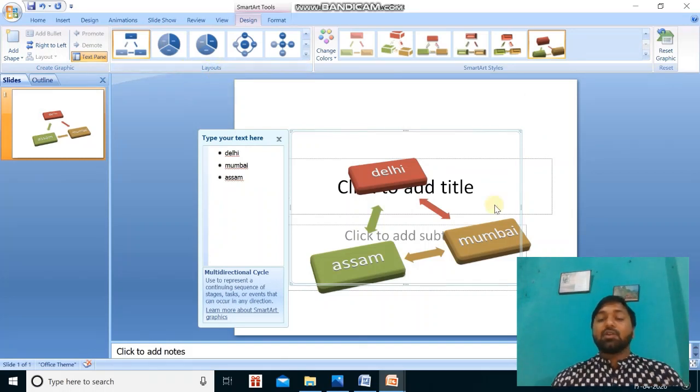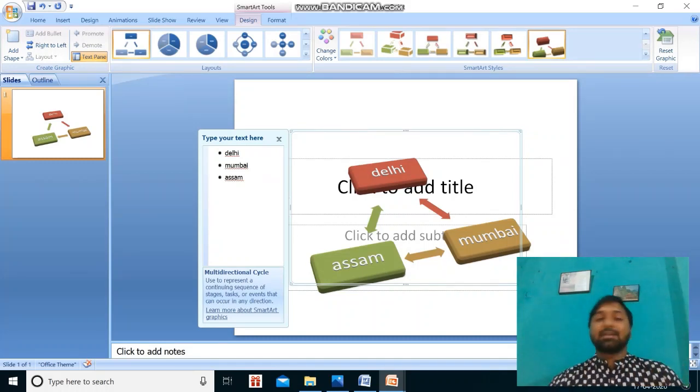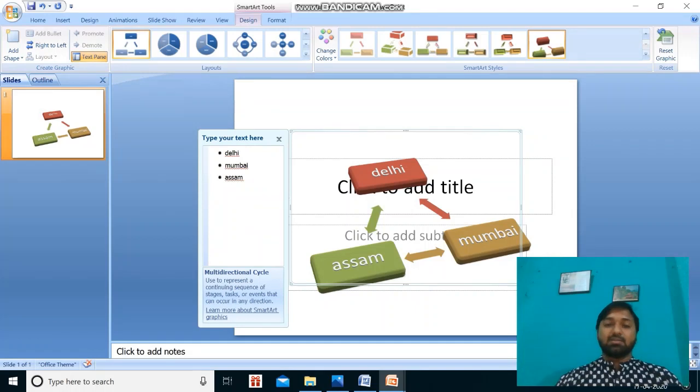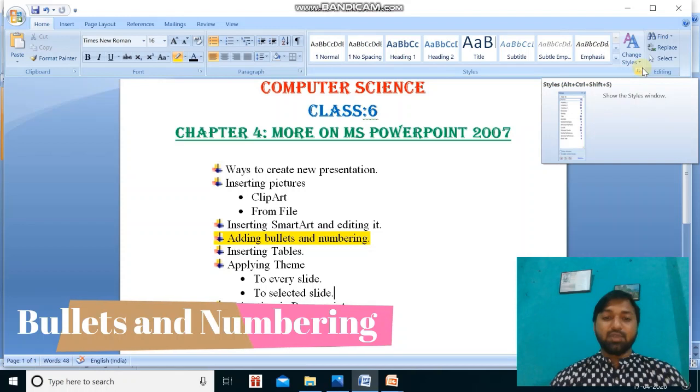Okay, and to change the look of the SmartArt you should click on SmartArt styles. So in this way you can insert a SmartArt, you can edit a SmartArt. Okay, you can color a SmartArt of your own. So this will enhance your presentation quality.